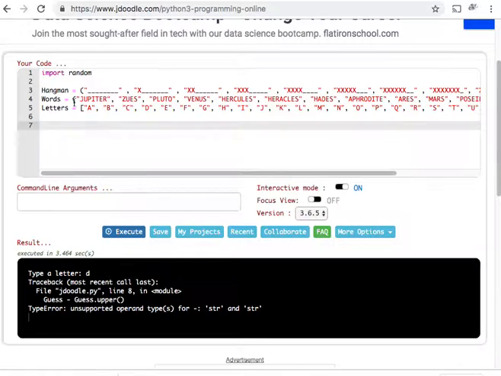So, basically, I have made my list of words. Now, in this example, I have used the Greek gods, and I've also used the Roman gods, which are the exact same thing, just with different names. So Jupiter becomes Zeus, Pluto becomes Hades, Hercules is Heracles, so on and so forth. You'll also notice I have a word bank for all my letters, A, B, C, D, E, F, G, H, I, so on and so forth. So I've got 3 different lists here. I've got 3 containers that hold multiple objects. Let me make that a bit truer of a statement.